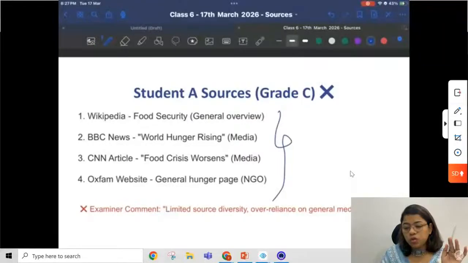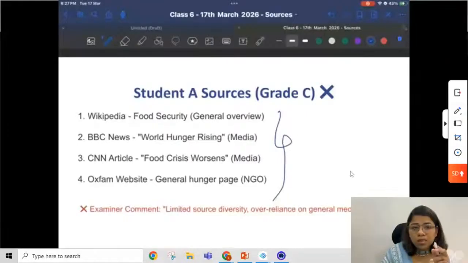Okay. So, what was the examiner's comment over here? Limited source diversity, over reliance on general media sources. This is generally the remark, and most importantly, sometimes your teachers might tell you to improve your sources, or sometimes even teachers are not in the thought process of understanding what is the exact problem, because your arguments are not looking great.